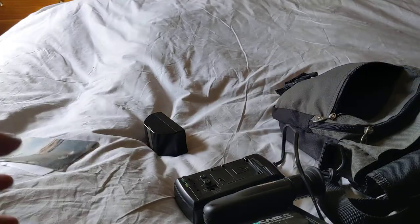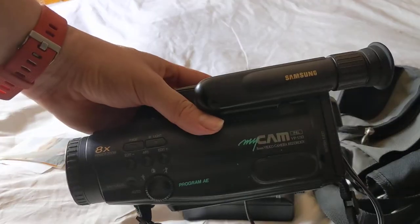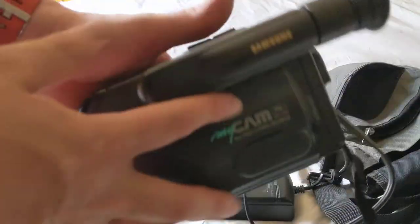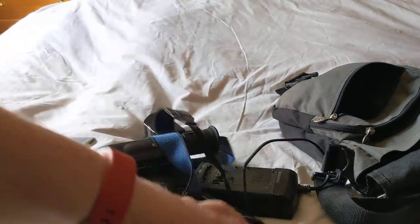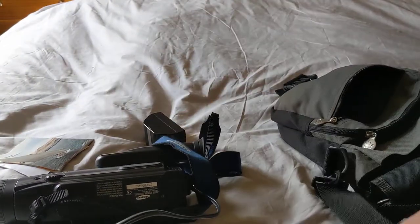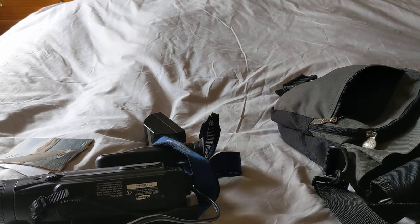It's a very small thing. You know, this is a weird one, because this is Samsung. And I don't really know how much Samsung got into the game of making camcorders in the Video 8 series. This is a Video 8. I've had no luck buying Video 8s. I've bought about 6 of them and none of them have ever worked. But this one does appear to actually function as a video camera, which is fantastic.